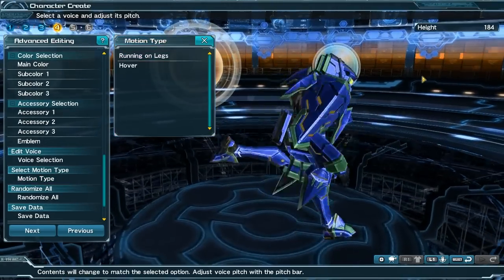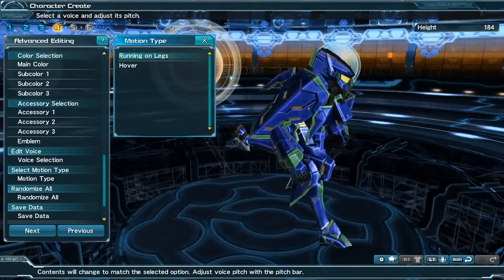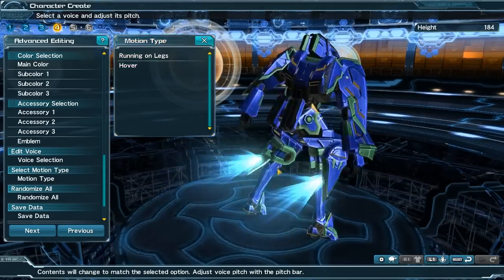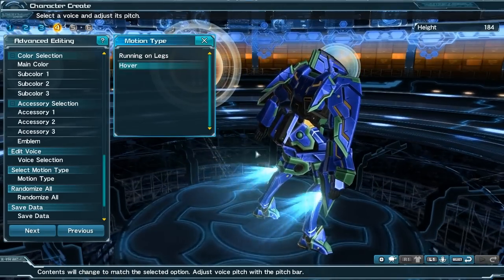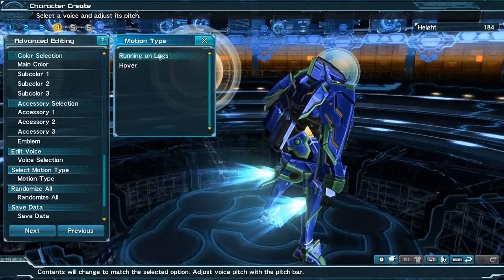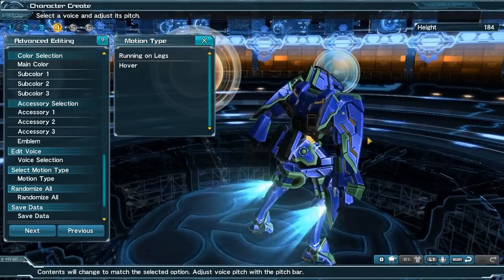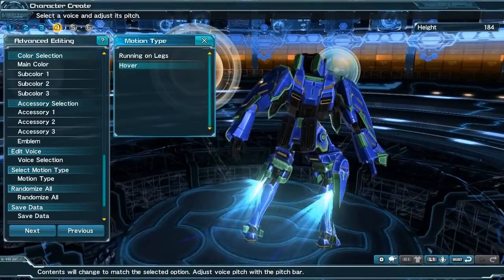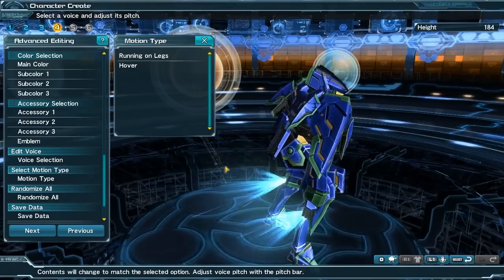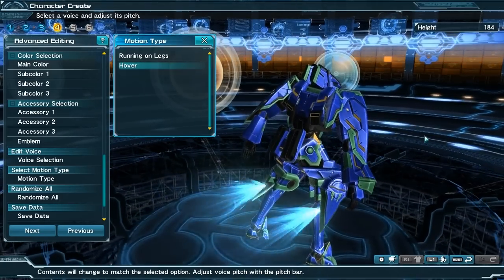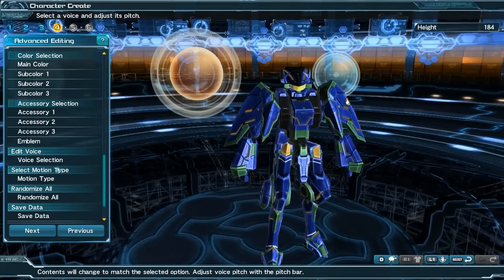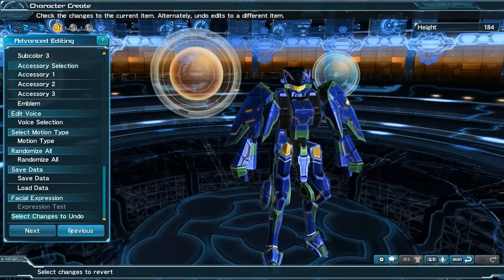And one of the cool things about casts is that you can choose the way they run. If you've seen gameplay trailers, they run like this. They use their boosters. This is not a dash. The running speed is exactly the same if you pick either the hover or the running on legs thing. But this is my opinion, it's these small attention to details that the producer Sakai has done that makes it really awesome, because you feel more like a cast or a robot when you have these. So yeah, I picked the hover option because it's really cool. But that's pretty much it.